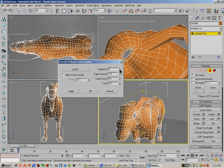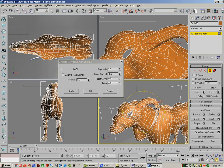And we can add more segments here, and we're going to need some more segments. So that's 12 segments, gets us a pretty good curve. Scoot this guy around. You can see that gives us a pretty good curve there. Add a few more. How about 15 segments?